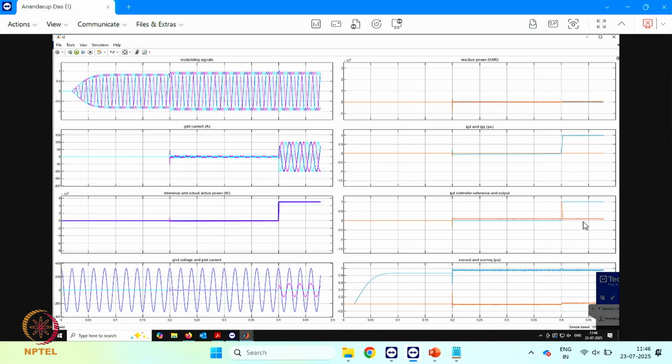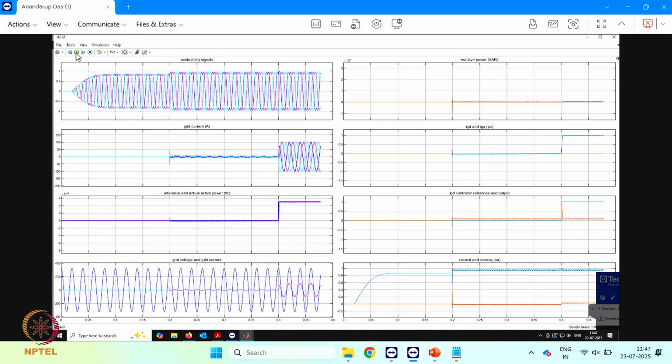to the normal position. Okay, and here you can see the VGD and VGQ which is needed for the modulating signals. So here you can observe that the voltage source converter is actually pretty fast. If you properly tune using, suppose, a Bode plot technique or some other technique, then the response of this converter is quite fast.